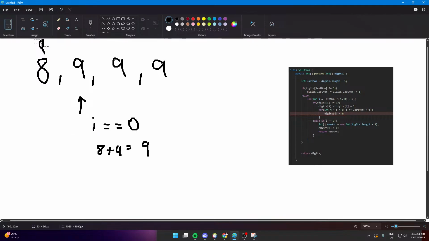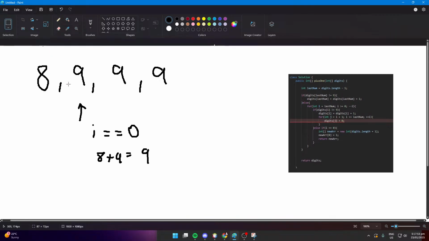Right. And i plus 1. i is less than or equal to the last number, which is this one right here, which is 3. 0, 1, 2, 3. You know what?